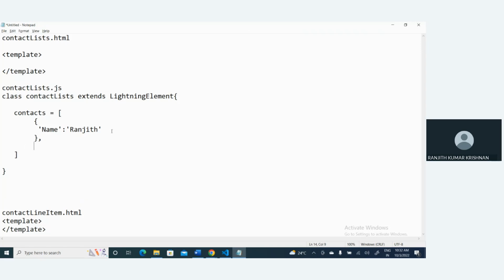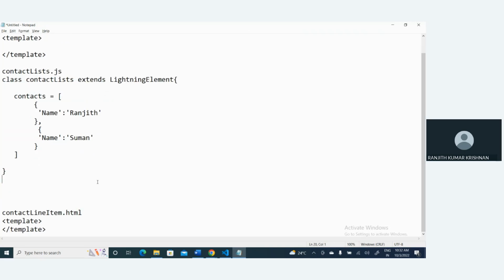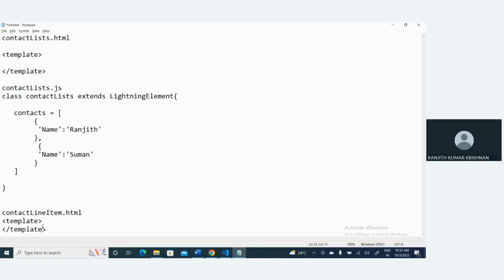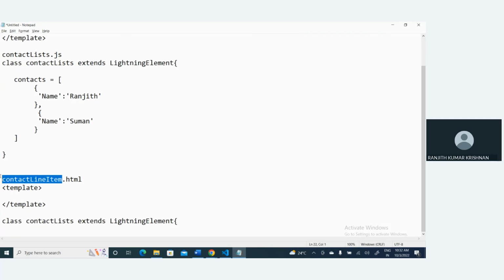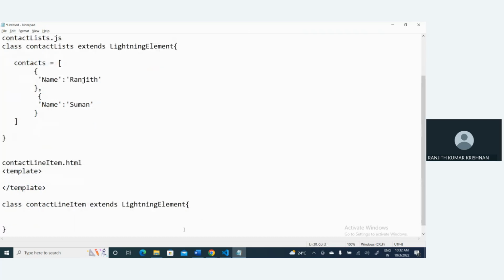This is an array. And this component, I have a contact variable, a property here.